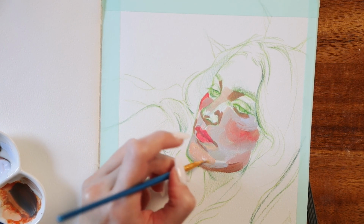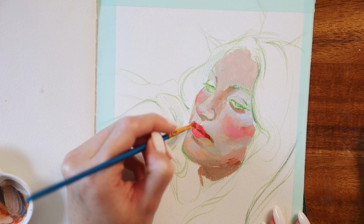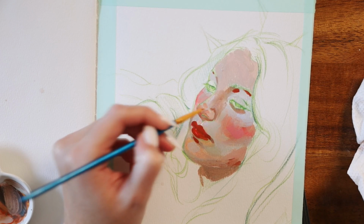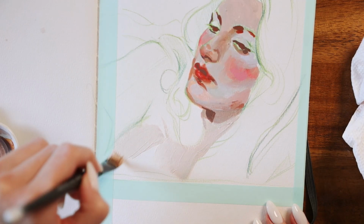I have another ETCHR sketchbook. I love the paper. It takes so much water without even substantially buckling, the actual surface and texture of the paper not being affected at all. The pages are thick, good quality. I recommend this brand. You pay for what you get. You pay for a really high quality sketchbook.